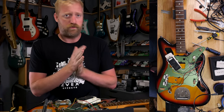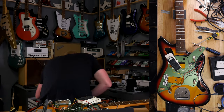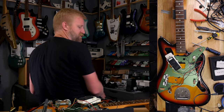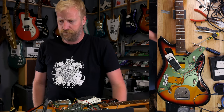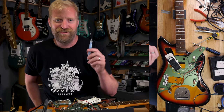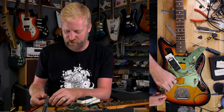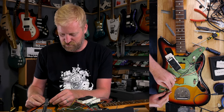This is where I wonder if I have enough solder to actually do this. If I have any solder. Where's my solder? I found some. I'm in luck. Let's start with this complicated switch. Oh boy.